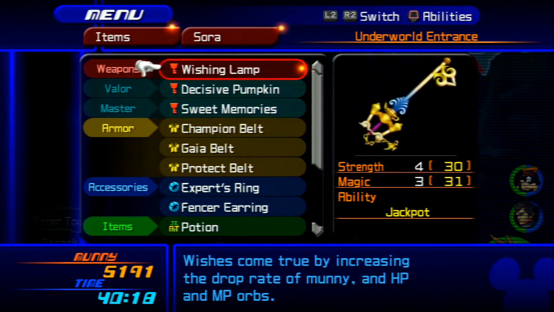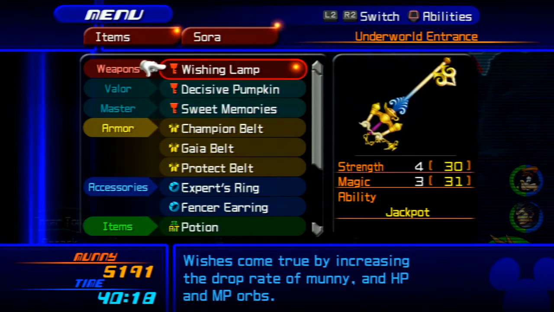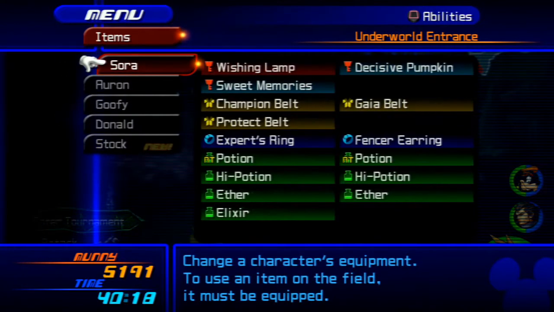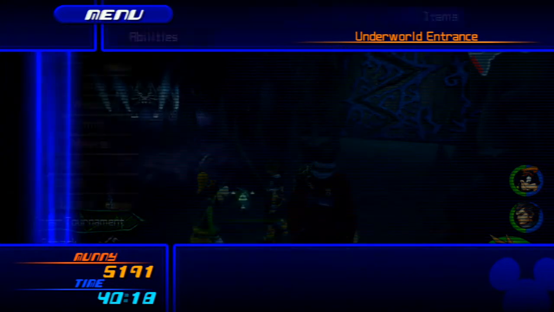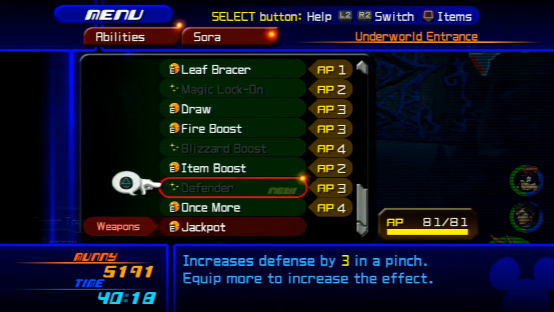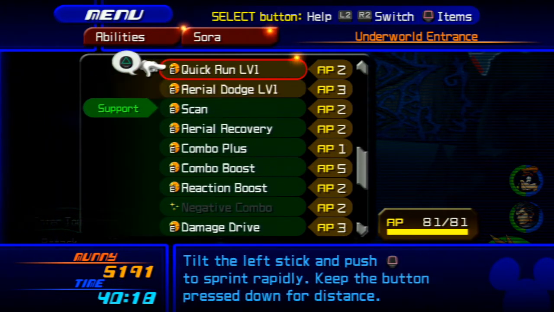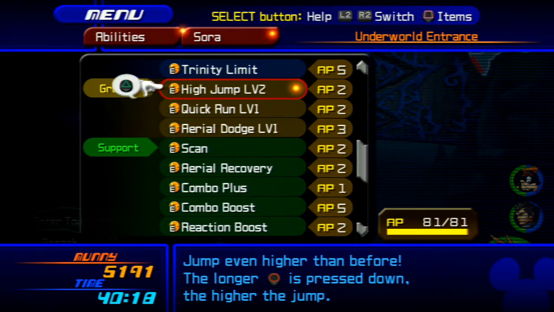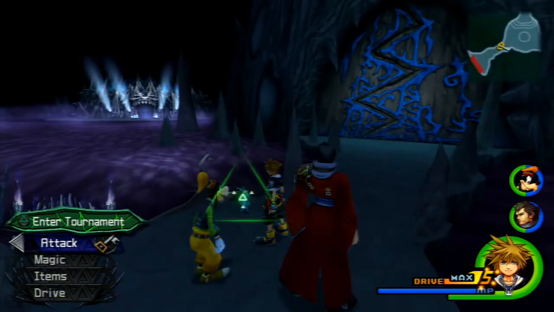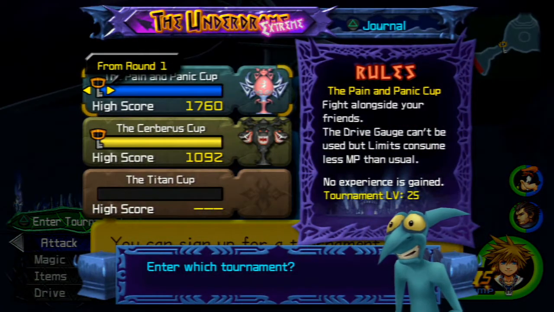But I feel like Rumbling Rose might be the thing for it. The Wishing Lamp is serving me pretty well, I'm not gonna lie. Do I have a new ability? What is my new ability? Defender. I can now be the Defender of August. Don't ask. Don't worry about it. Alright, so. Let's get going, shall we?